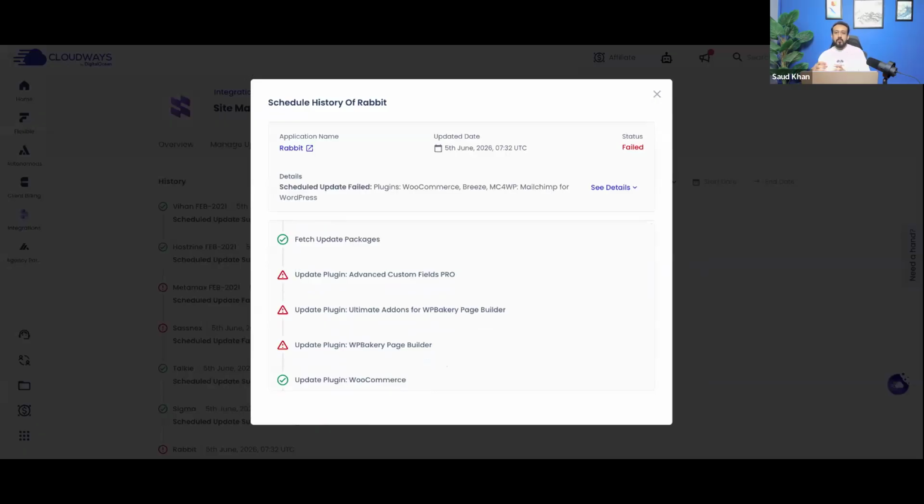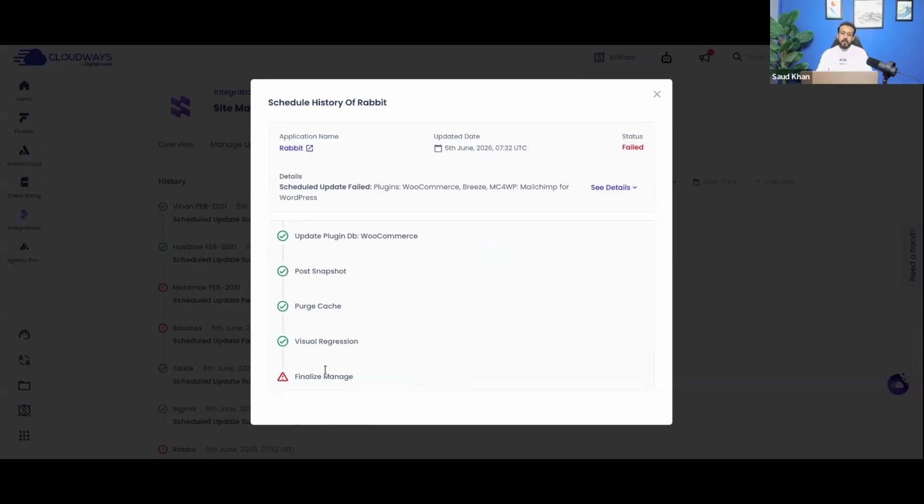If on the WordPress org, their update file is not defined correctly, or if there's a licensing issue, if the license has expired, safe update fetches that data, and because there's no license key, or it might be possible there's no zip file available for that plugin update, it fails those plugins. And in the end, auto updates fails right now.